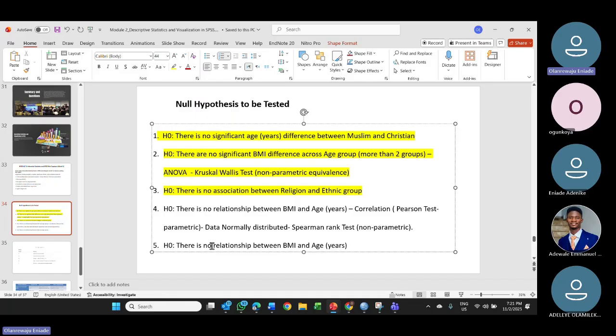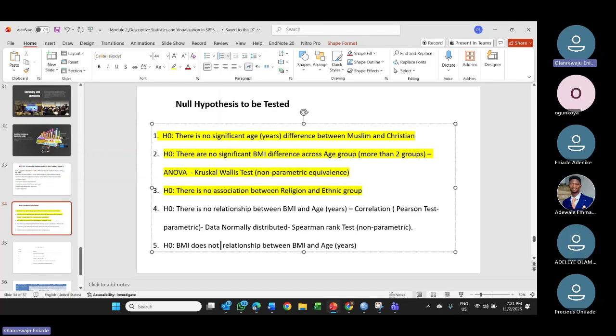We may be interested in saying there is no negative relationship between, or we can even say, BMI, body mass index, does not increase as the age increases. So that's the interest. We are interested in establishing this, or simply put, you can say BMI does not increase with age.